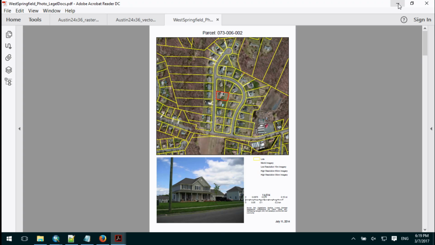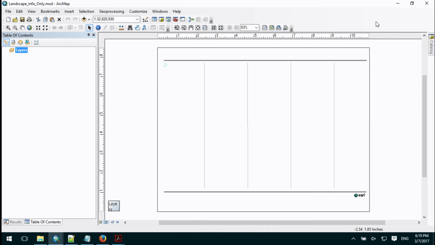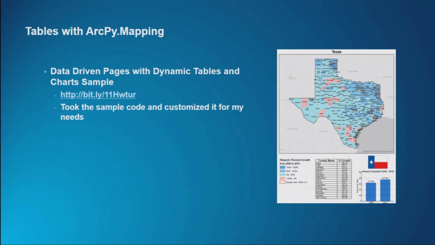All right. Thanks, Tanu. Just one more example. There are a lot of cases where you want to embed tables with your printing, and you could do that with ArcPy mapping with some special code. We have another example available that replicates data-driven pages with dynamic tables and charts all on one layout. This takes the sample code that exists for regular ArcPy mapping workflows and adapts it to fit the print service specification, and then you can have a custom print service that does this kind of work.